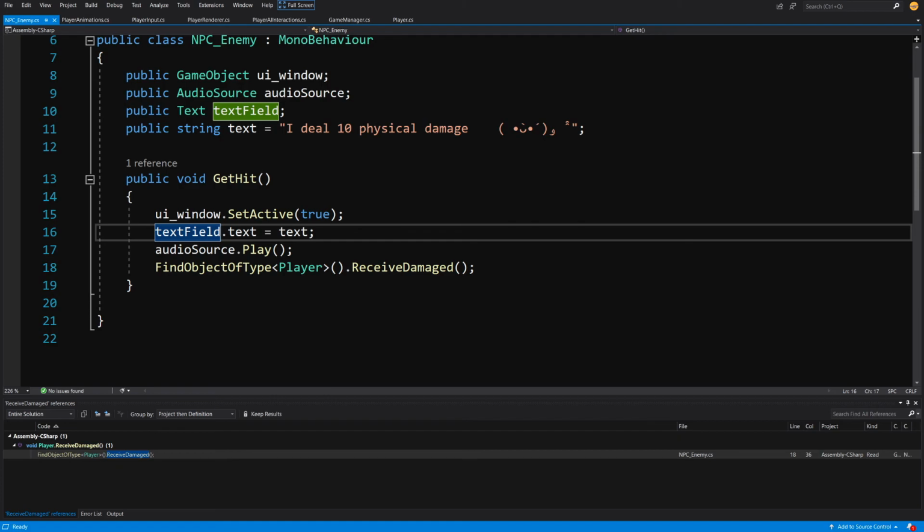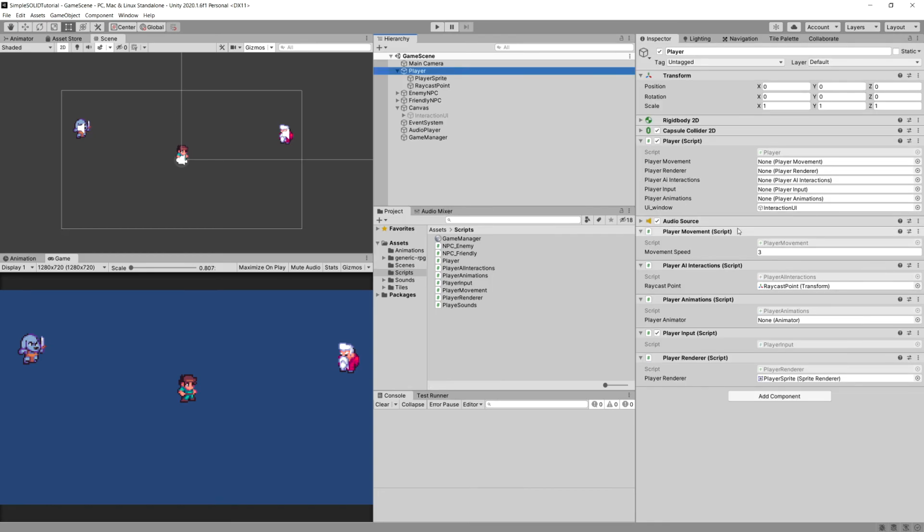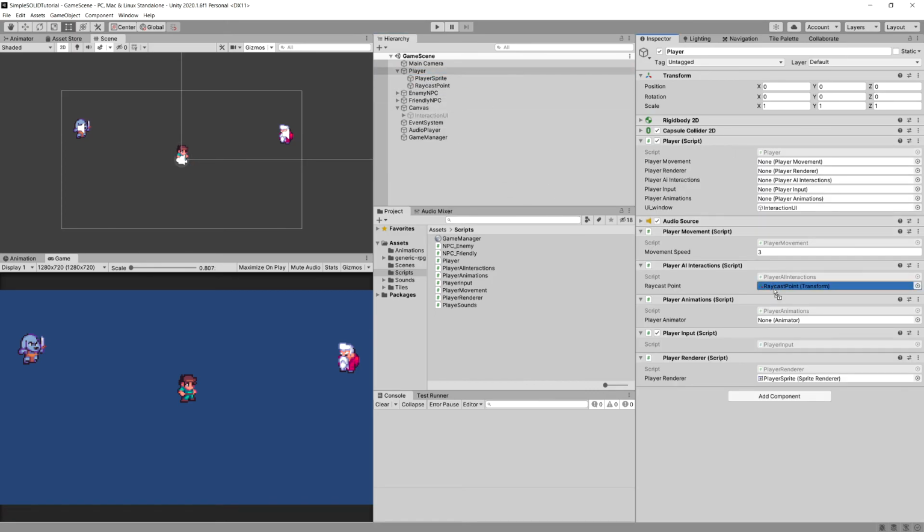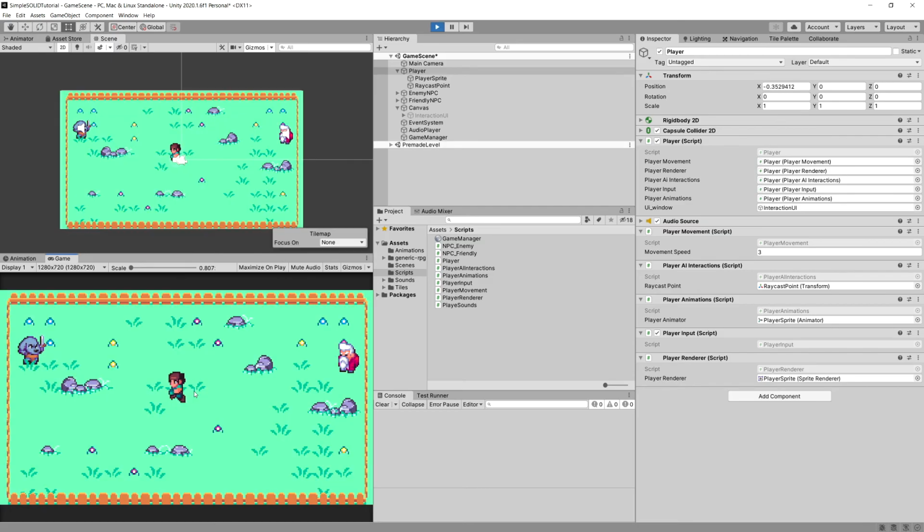Let's quickly go back to Unity. Okay. And now we can directly control what is going on. Now, before we test it, let's assign the animator. So the player sprite has the animator. So we will assign the animator inside our player animations. And let's press play, and we should be good to go. So let's press play. And we can still run correctly. We have the correct animations being played. We can interact, we can hear the sounds, so everything works, and we have refactored our code to almost completely fit the single responsibility principle.